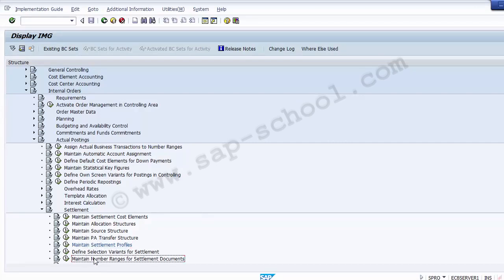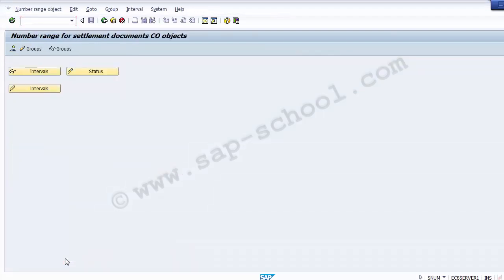One after that, maintain number ranges for settlement documents. Now we can execute this option over here, and once executed, you can see the screen. Now in this, again we have to create the number range in the same manner as we have been creating the different number ranges for the CO objects.